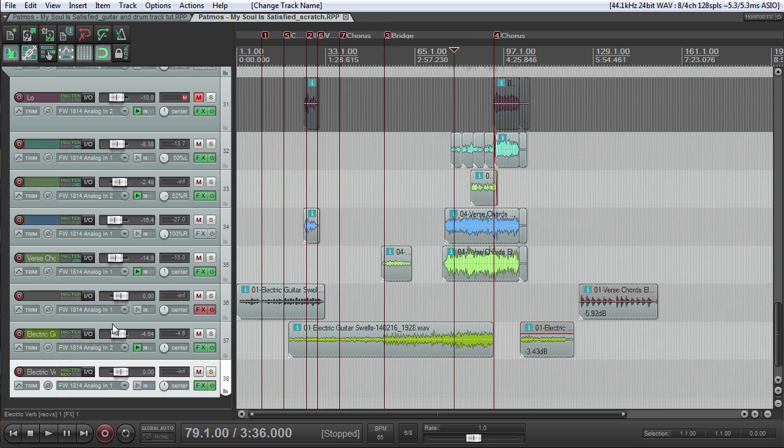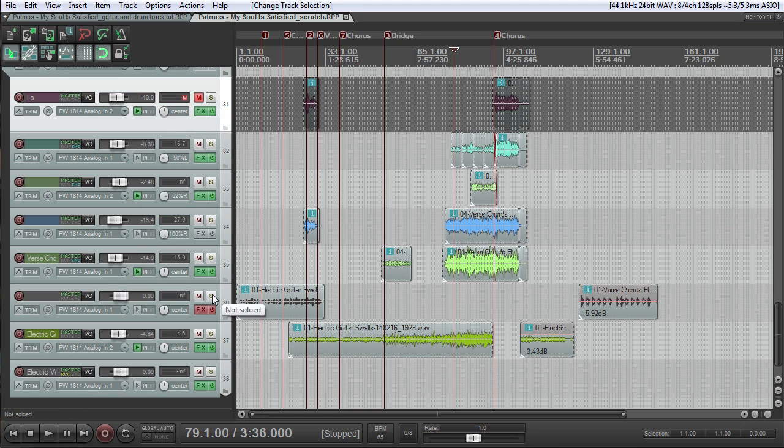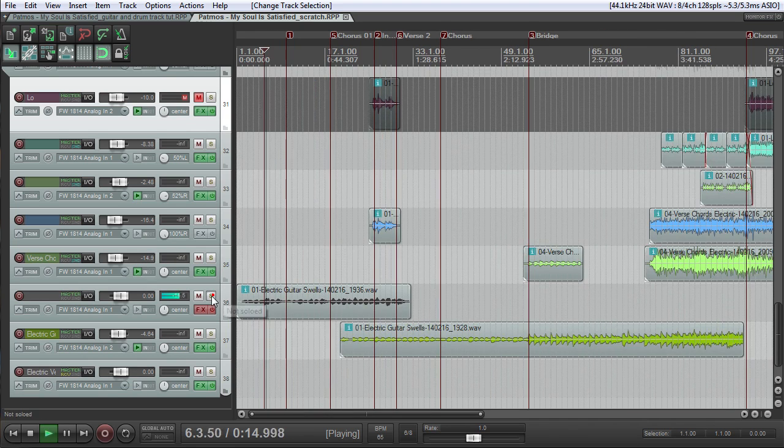And doing it this way doesn't bake in all of that jazz, so we have a tremendous amount of control afterwards. So he's hearing what he wants to hear, but I'm getting what I want to hear, because all of these guitar tracks are completely dry. Check it out.